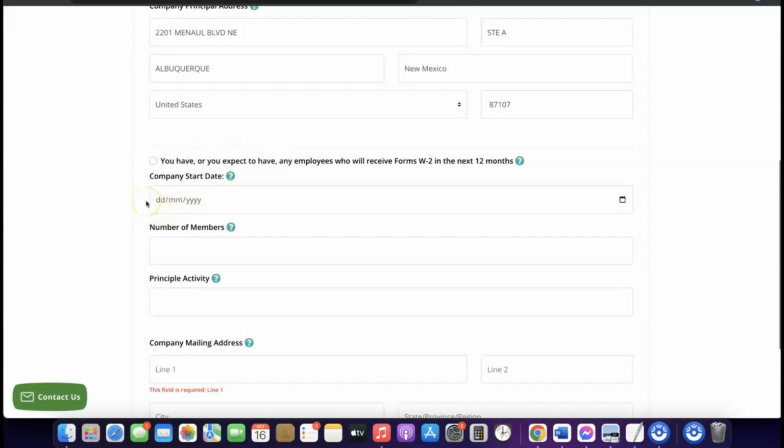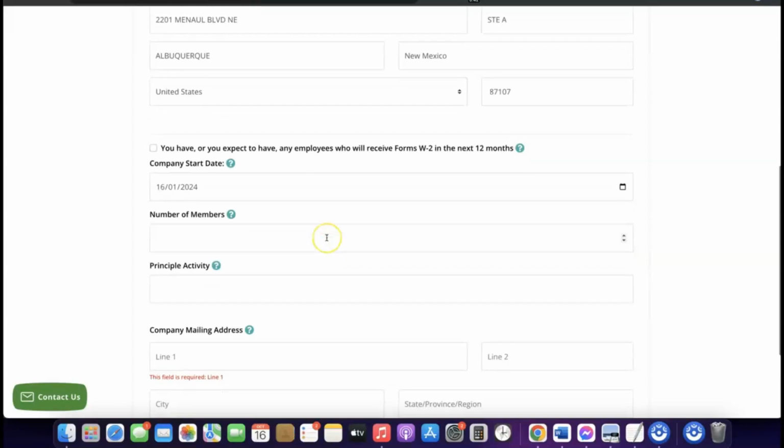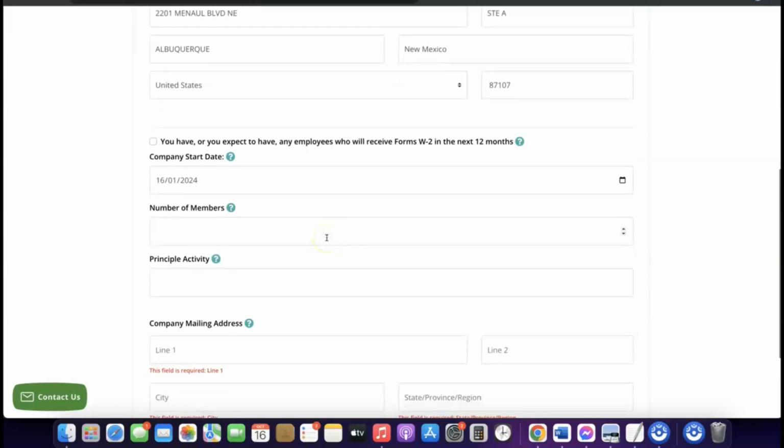In my own case, since the EIN is going to take 120 days, I'm just going to add the 120 days to the date when my business is going to commence business. In your case, you can just choose the date you know your company is going to start doing business. In my own case, I'm going to come over here, then choose 2024, then January 2024. The next thing you want to do here is enter the number of members you have in your business. In my own case, I have two, but in your own, it's likely going to be 1. So just enter the total number of business members you have in your company. I'm going to enter 2 here.